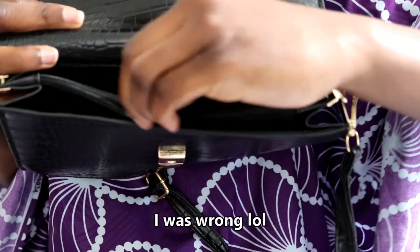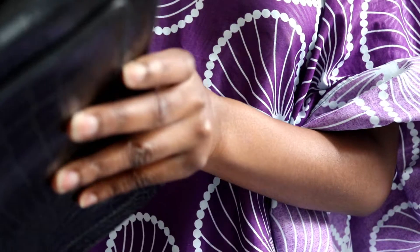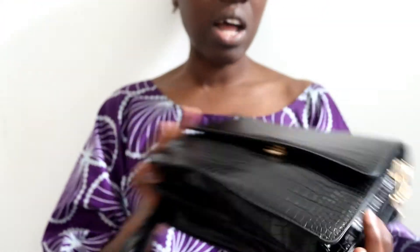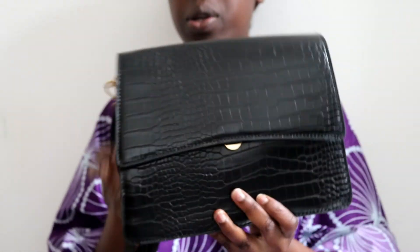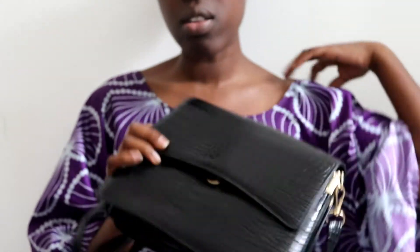I don't think I can fit as much as I would have wanted in here. There is a zip in the middle — I can probably fit my phone, my keys, maybe my little bible. I do quite like the way it's been made. Not happy that it was mashed. You can probably wear this as a clutch if you wanted to — it's quite cute and I think it's going to last a long time.